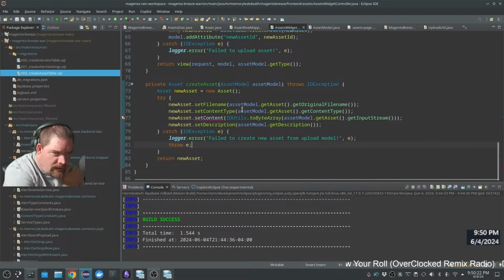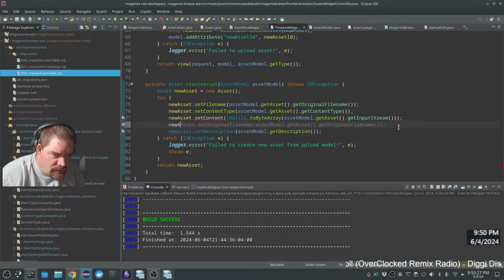For create asset, yeah, that one changes. Assets, that original file name.